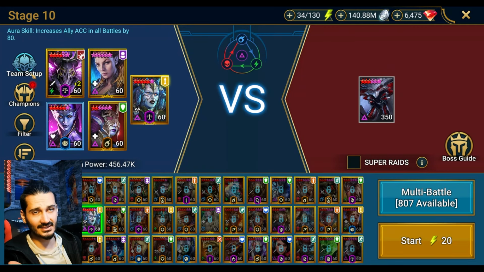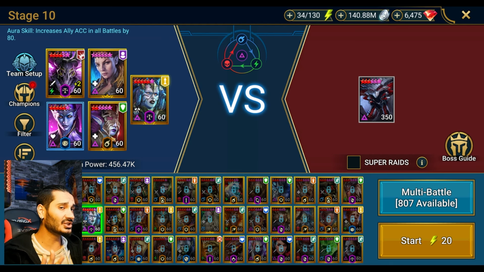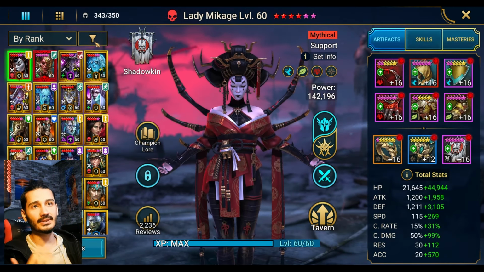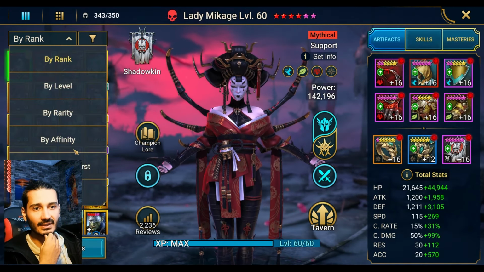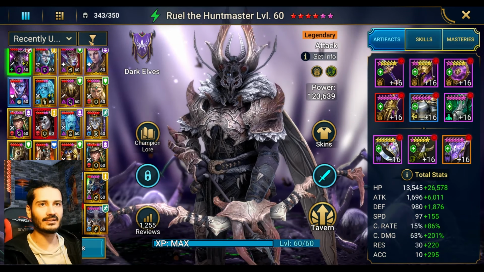As you guys see, this is the hard 10. It's going to work on the hard 10 too, but this is the champion we needed for this comp. Before we get started, let me show you guys both of the teams first, their stats, their gear, stuff like that. First of all, let's take a look at the normal 20.